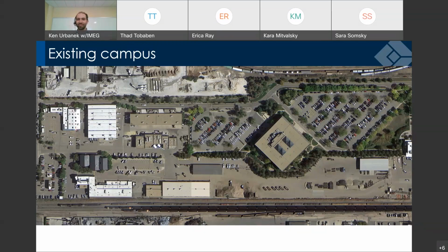It's kind of a unique site, very industrial, even though it's close to downtown. We've got the Union Pacific Railroad there to the west on the bottom of the screen, a large cement plant to the east, and even more railroad conditions. I remember I used to go and visit this site as a mechanical engineer to talk about water taps for buildings, and finding the admin building, hiding in all this industrial work, was somewhat daunting sometimes. It's not very well, I would say, forward facing to the neighborhood. So those are some of the things that we're trying to improve for them.